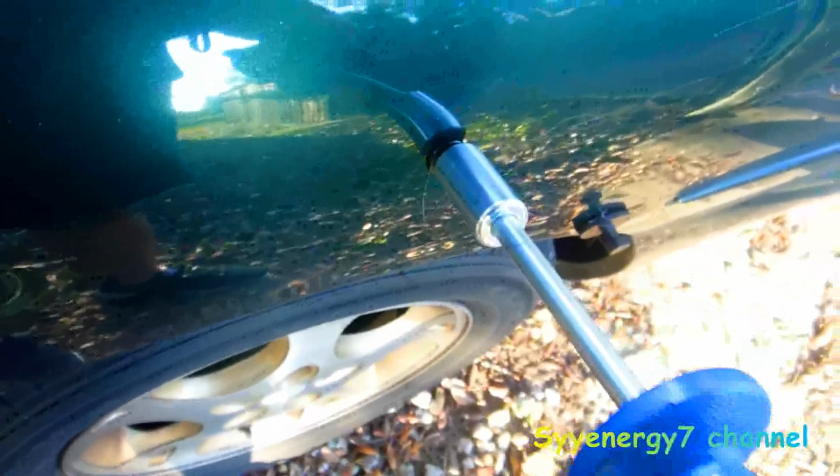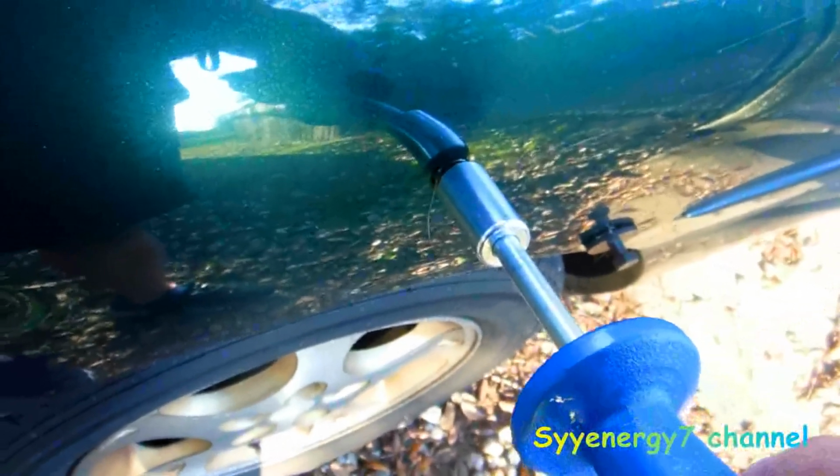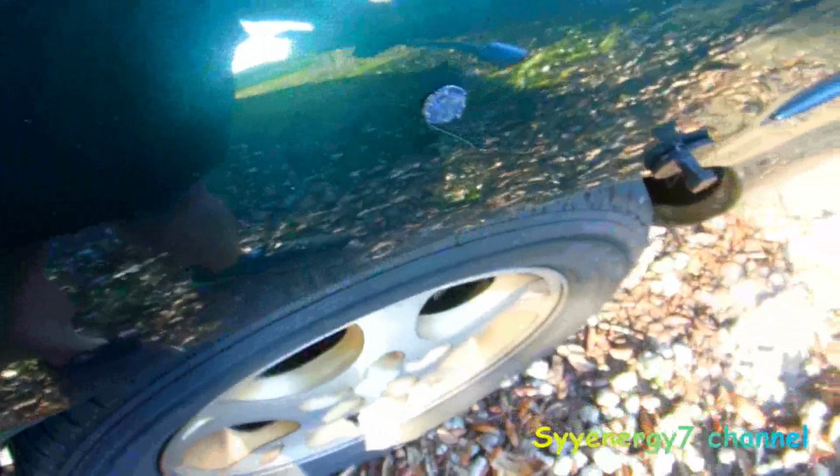I got to put a little tab in here now. It's pulling out. It's got to go with the little one now. Little ones like these. That was looking pretty good. That didn't go good.